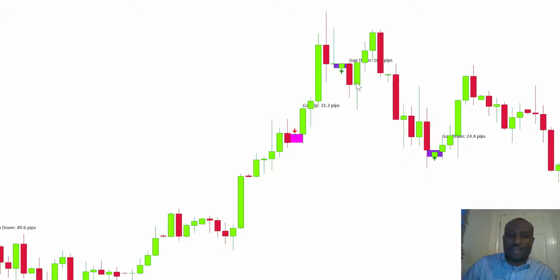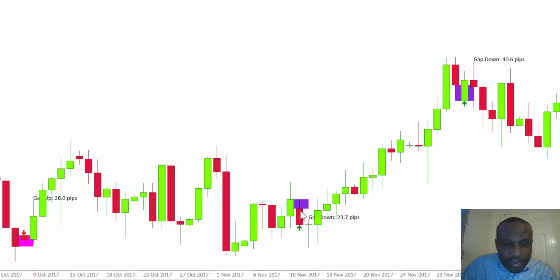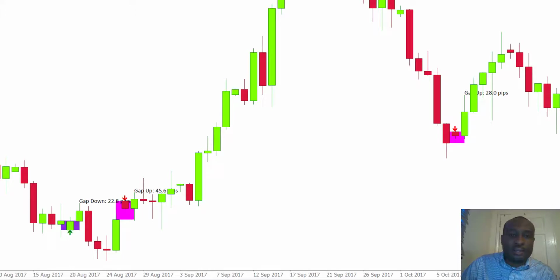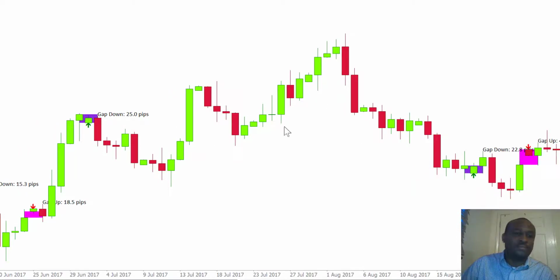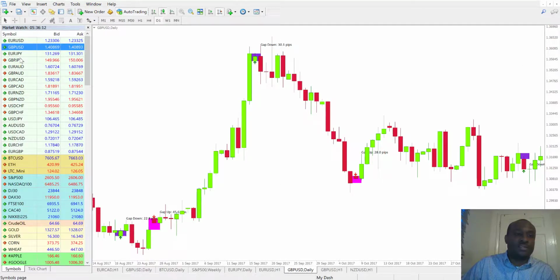Did the gap get closed? Yes. Did the gap get closed? Yes. Did the gap get closed? Yes, just about here. Did the gap get closed here? Absolutely. Did the gap get closed here? Just, if you notice, that's really close, and on that particular candle, we had the close as well. Did the gap get closed here? Not quite, but this was 28 pips, and we would have still made money on this partially. I'll explain this later. Did the gap get closed here? Absolutely. Did it get closed here? Absolutely. Here, yes. So on and on it goes over various currency pairs.